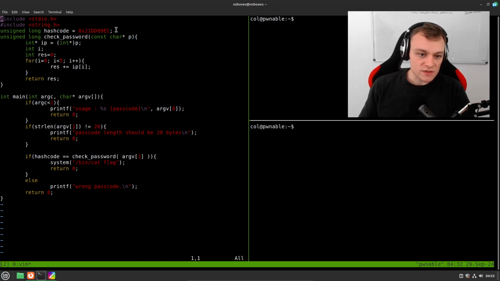This is just a cross sum. I mean, we're taking the individual numbers, the individual integers in this pointer, and adding them up to produce this.